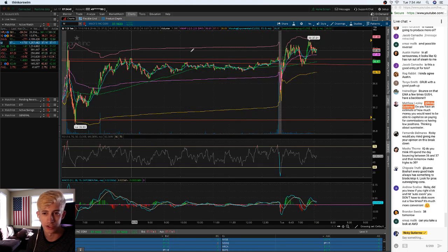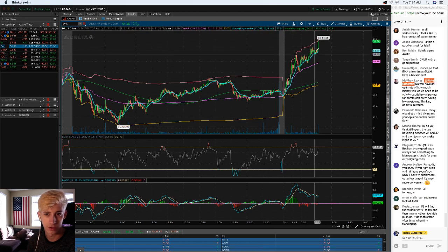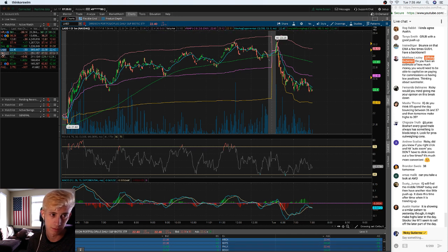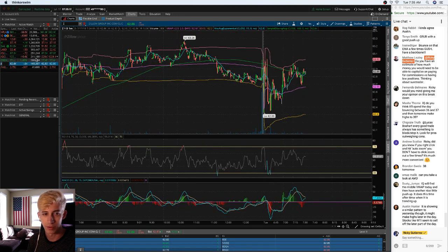Just going to set the alerts on JNUG, ticker symbol M, a little bit more on the overbought side, not the same thing with DAL. It's doing a very good job validating and staying true to the middle VWAP up and top VWAP up, just like we always talk about. LABD struggling to bounce and reverse back up. Same thing with LABU, struggling to make higher highs. So Crocs as of right now is trading between the middle and top VWAP, but a little bit more on the overextended side, and the opportunity cost isn't necessarily worth it in my taste.